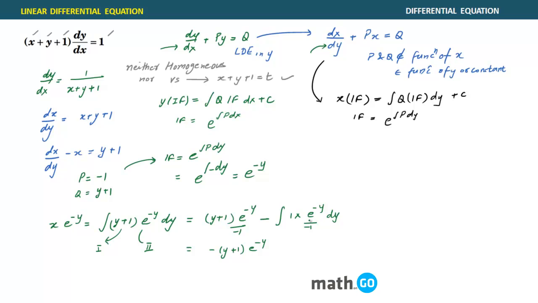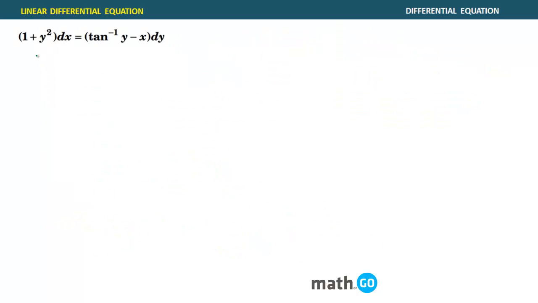Okay, I hope this step is completely clear to you guys. So minus e raised to power minus y plus c, right? So the net answer could be written as x e raised to power minus y. This is what we were trying to solve. Just remember that as we have done LD in y, we can similarly say LD in terms of x, where the dependent variable is x and the independent variable we can make as y. Okay, let's take the other problem then.